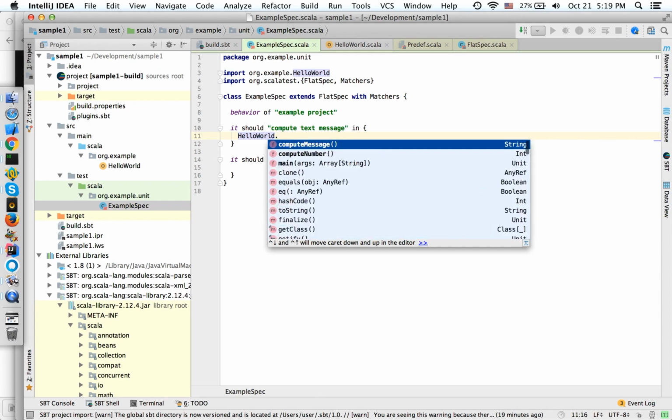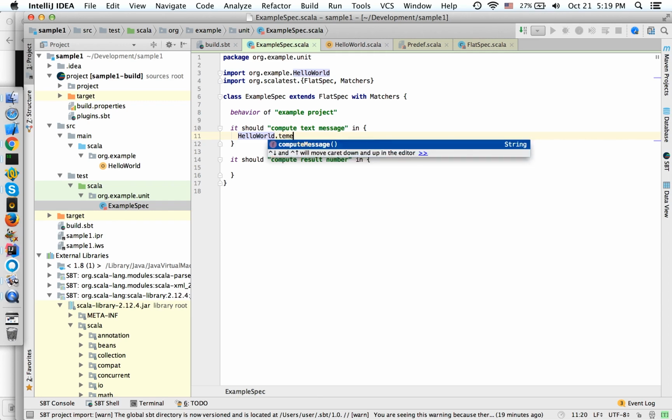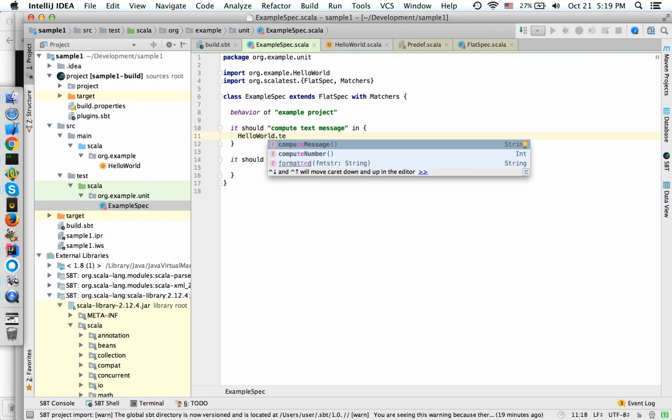Suppose there are so many, I don't know what I want. I can type any part of the symbol, and it will still find. You see, I typed TE, but it still finds compute message, compute number, and formatted because TE is in there. So very convenient.